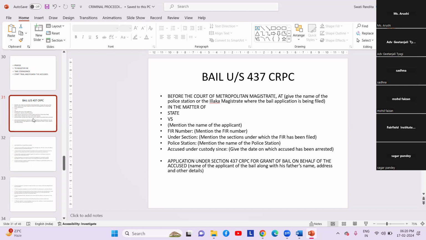The applicant further undertakes not to tamper with evidence, because these are the few things which the police always say: that they need to take him into custody, or that he can tamper with evidence or abscond. So you will note that down. We are taking it down. We are filing it with the affidavit. We will not do that. If they do, you can catch them for contempt of court, but for now, release him.